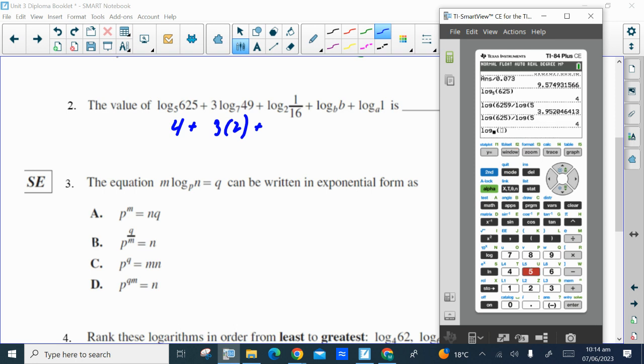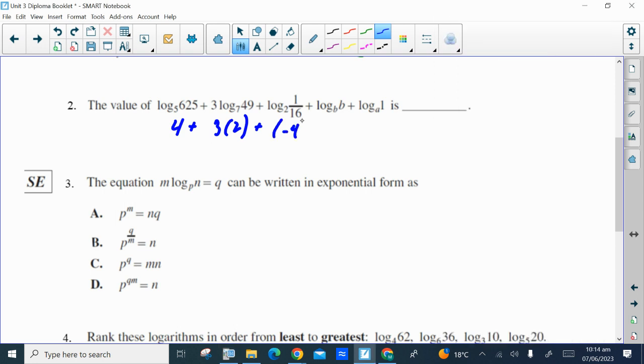You can get that in your calculator whether you use the log function or the change of base identity. You'll get your answer of -4. Plus, log base b of b. That's asking b to what power is b. The answer to that is 1. If you use a change of base identity, it'd be log b over log b. Dividing something by itself gives you 1.